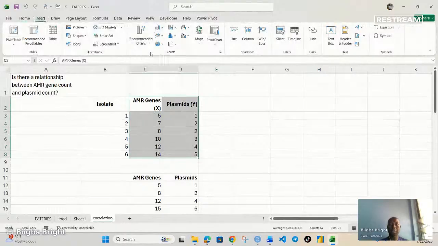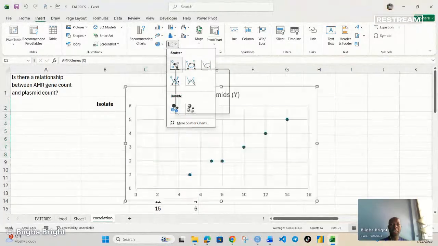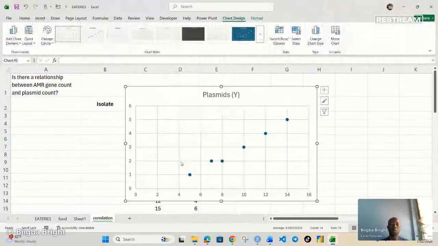then come to the chart section. Remember, when we say insert tab, it doesn't mean you're going to see the word tab. All of these are called tabs. So when I say insert tab, it means I am looking at a tab that is called insert. Then under the insert tab, come and look for charts, the chart group. Then you will see the scatter just on top here. Click on the drop down arrow and you can select the scatter. Then you are good to go.